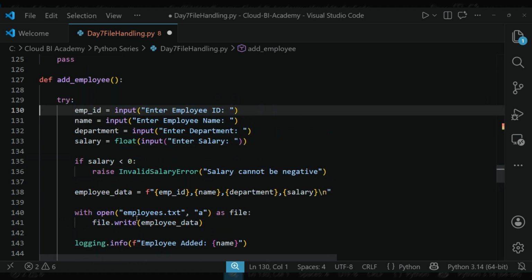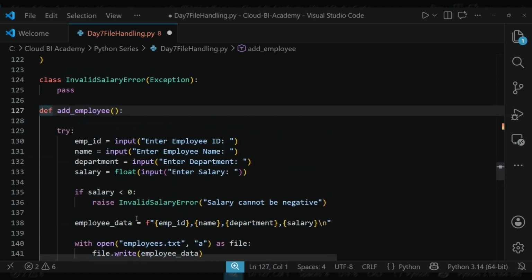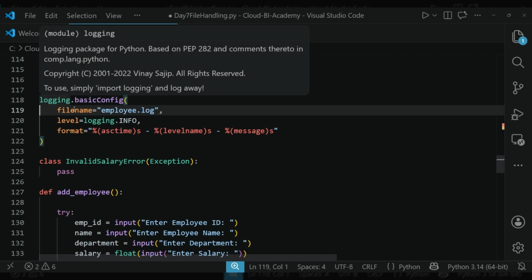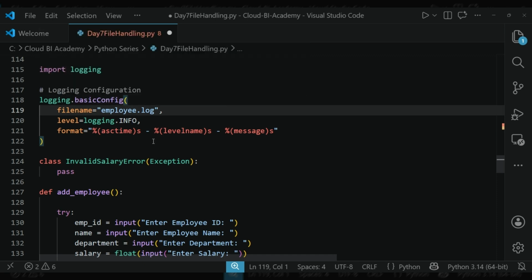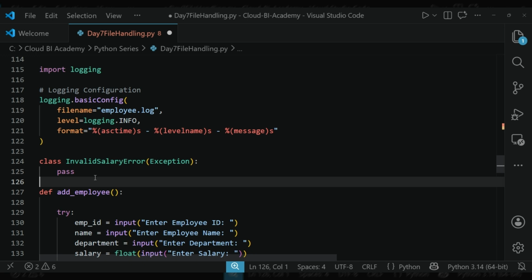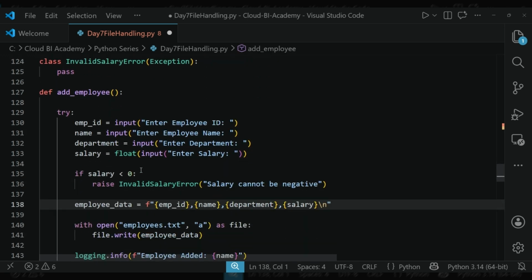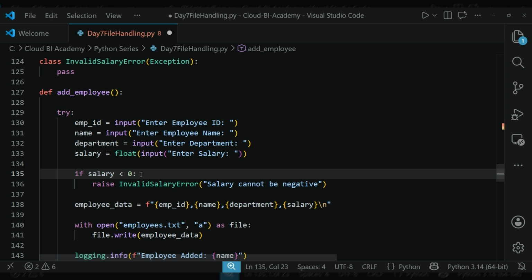So let's go one more time, line by line. Import logging. Logging.basicConfig: here we have basic configuration provided. Then we provide user input. Then we check the exception, custom exception handling.